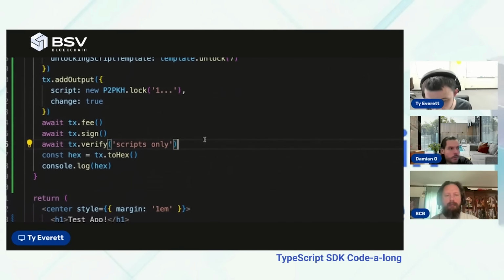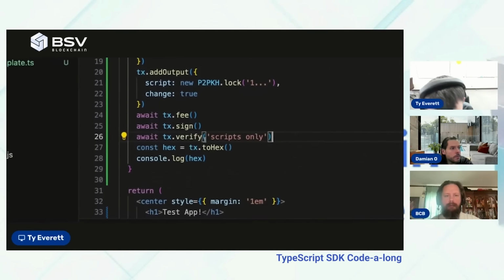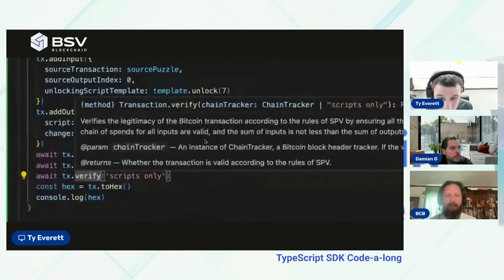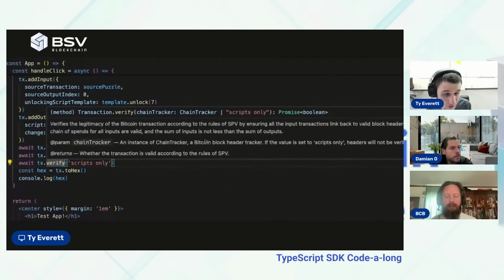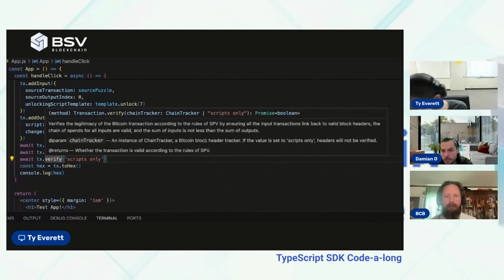If you do that, then the verify will, I want my, right, there we are. It would essentially just ensure that the spend is legitimate. Okay, thanks.